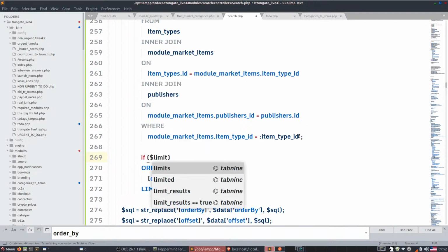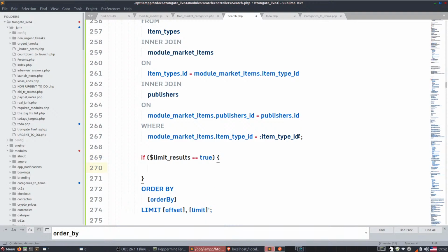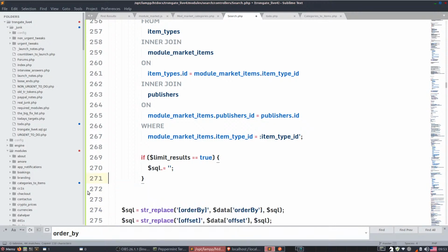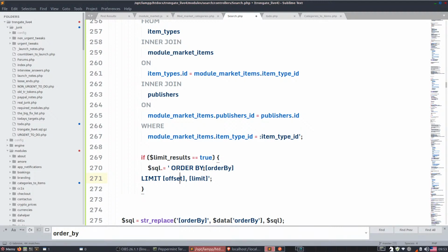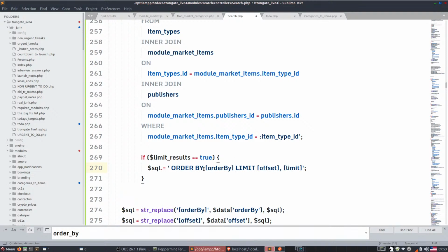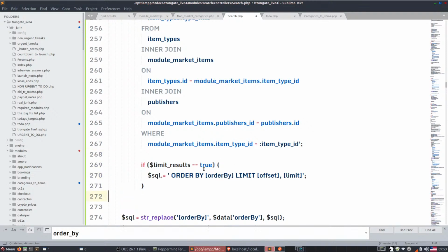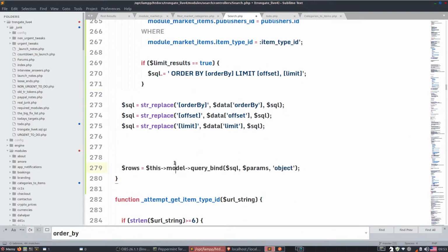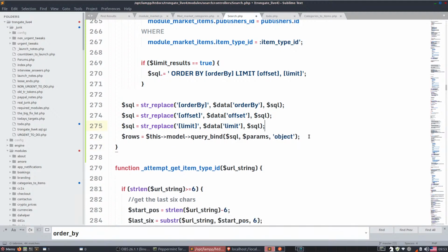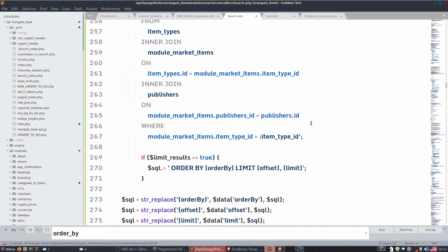if limit results is true, then SQL also equals, okay, and then we do all of that stuff, then we do that, then we return the rows.